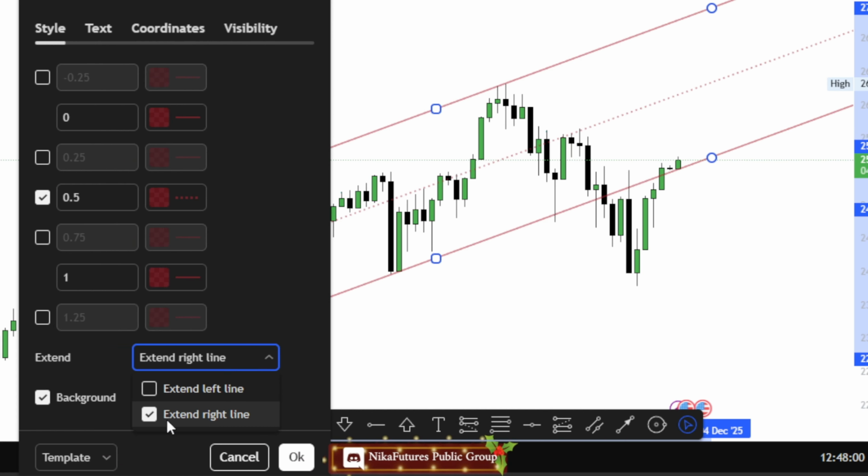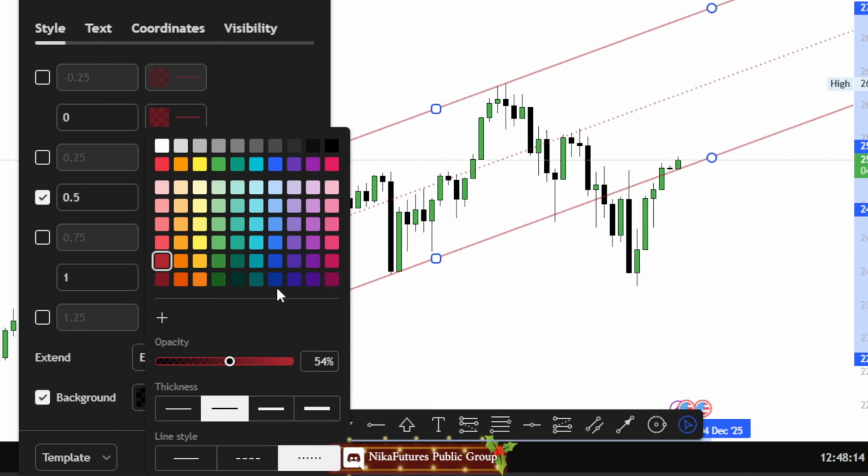So, yeah, up to you. I'm going to go ahead and extend it though. You can change the color of it. You can change the color of your middle line, however you want it, how big you want the lines to be. If you want a dotted line, you could change the thickness, the line style. You could change all that. It's totally up to you and your colors. That's the line.